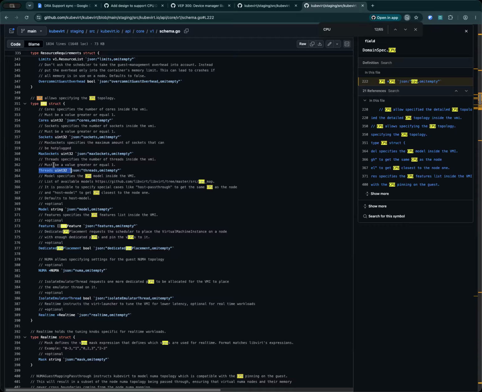Then the pod will land on a node. And if NUMA topology awareness is configured on the node, then kubelet has a component called device manager and topology manager. That component will be activated and it will give you topology based on whatever its policy is. So it could be best effort, or it could be strict, or it could be none.